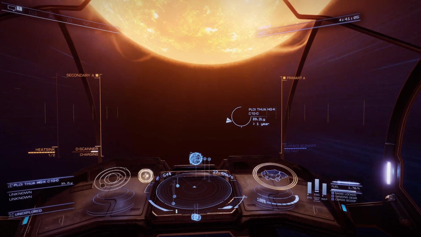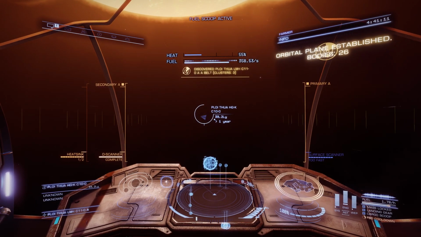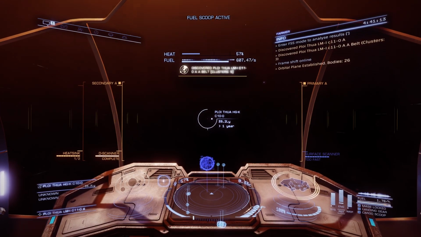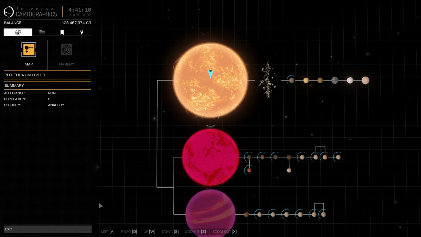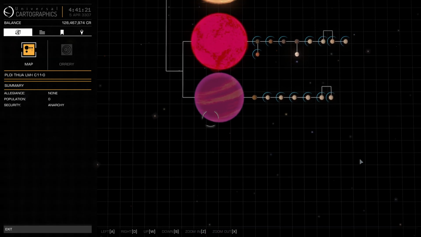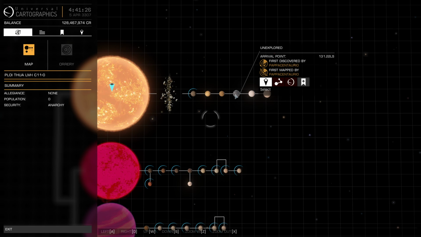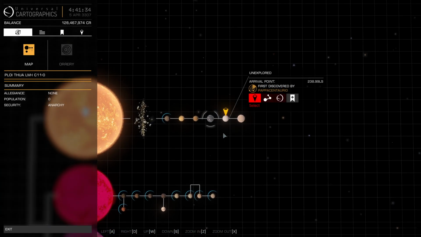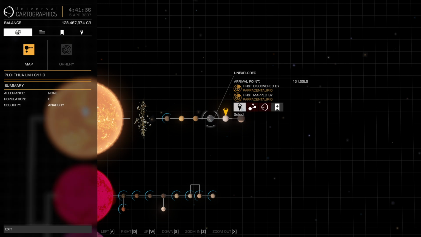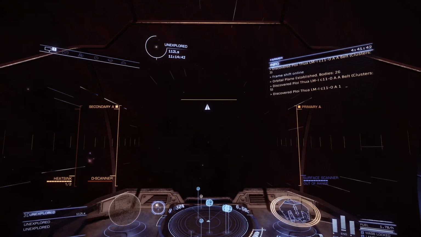Okay. Honk the system again. There's 26 bodies in this system. Fuel scoop disengaged. That looks like a terrestrial world. Let's go look at that. No, this one. It's only 131 light seconds out.